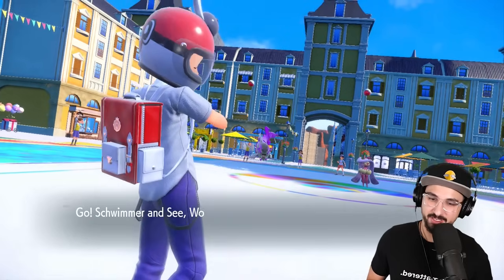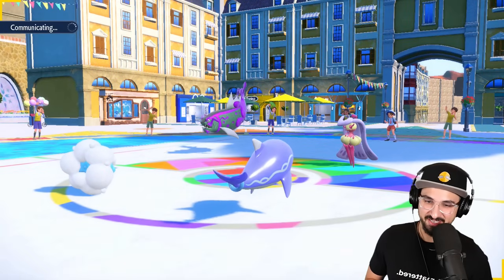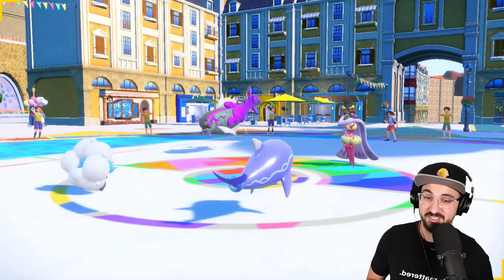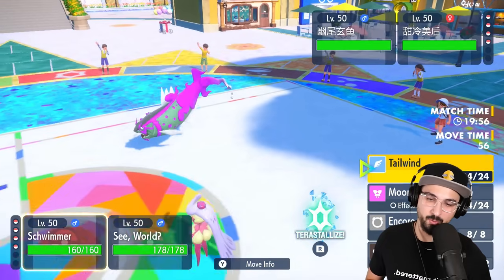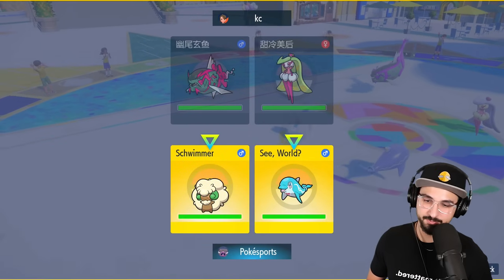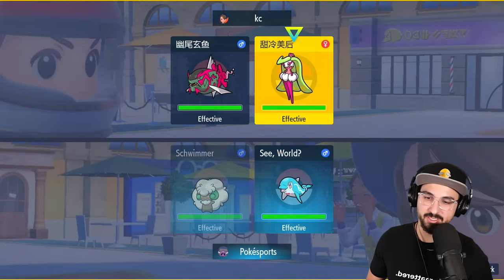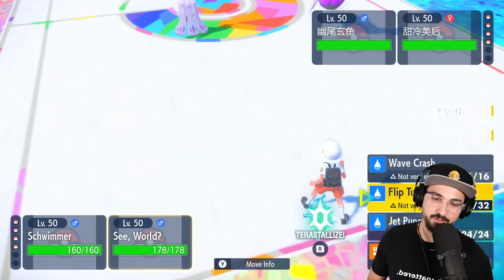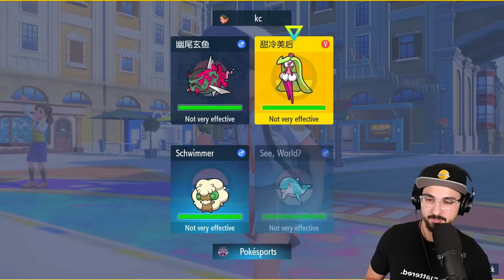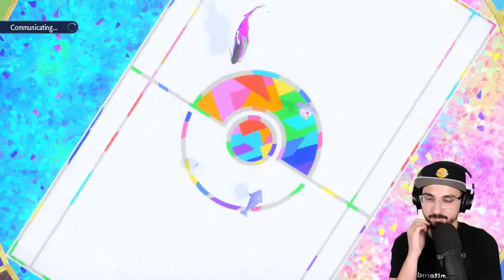They don't lead Talonflame and I can't Jet Punch them because they led something else. That doesn't allow me to Jet Punch them. All right, and I also can't taunt them, I can't encore them. I can only hit Tailwind this turn. Actually, I don't even have to Tailwind yet. So I'm just gonna hit Moonblast instead. We'll start doing some chip damage here. I should be able to outspeed those two Goonies. I'm gonna eeny, meeny, miny, you. And flip turn here.